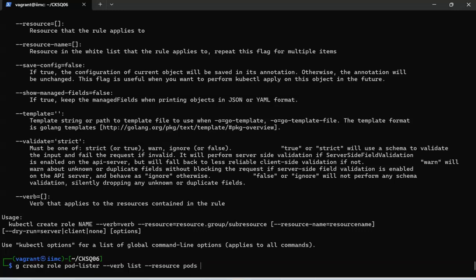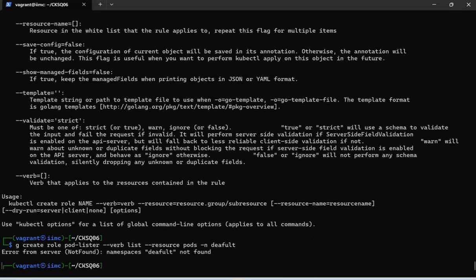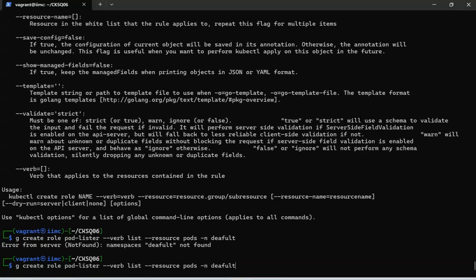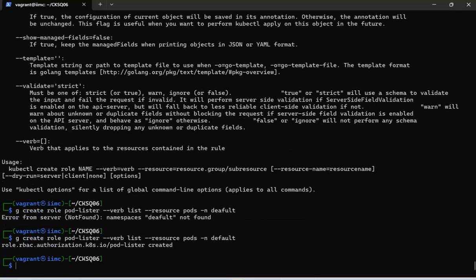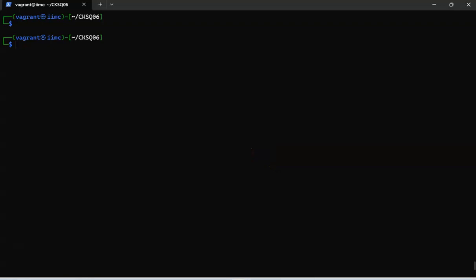And if we don't specify the namespace, it goes to default, but we can specify it if you want. So kubectl create role pod-lister, verb list, resource pods, namespace default. Make sure I'm putting the right name. So it has created pod-lister within your default namespace. Now you need to create the role binding.